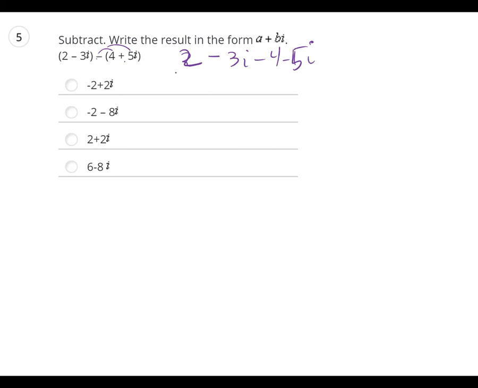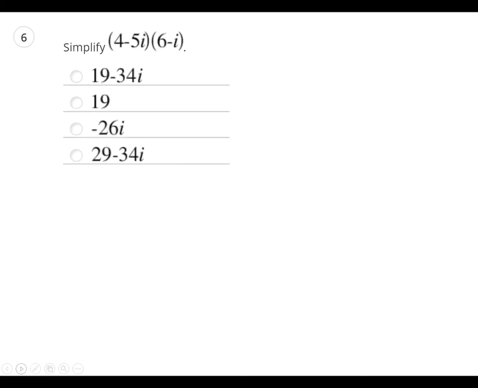All right. 2 and negative 4 is what? Negative 2. Negative 3i, negative 5i is negative 8i. So let's that one right there. But I guarantee the answer is the plus sign for the big. It's probably one of our choices, right? Missing the distribution. Okay. What do we have to do with this one? Well, I think this one was grading is the wrong one too, but I fixed it.